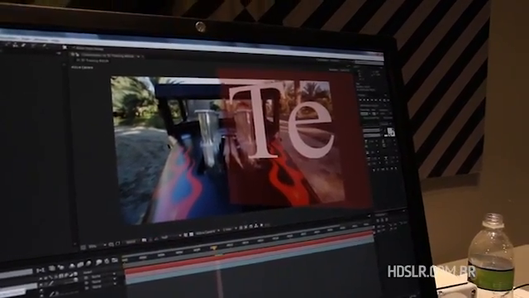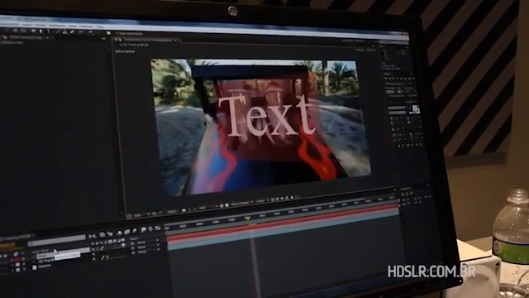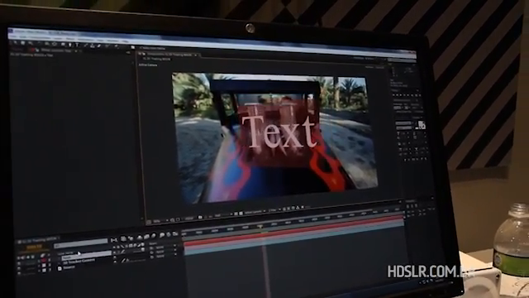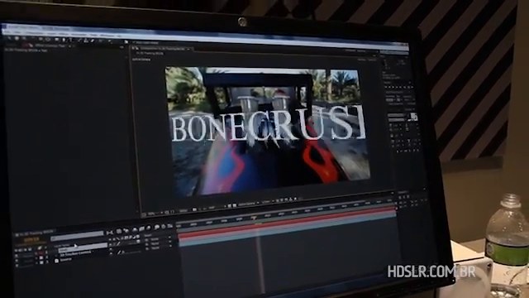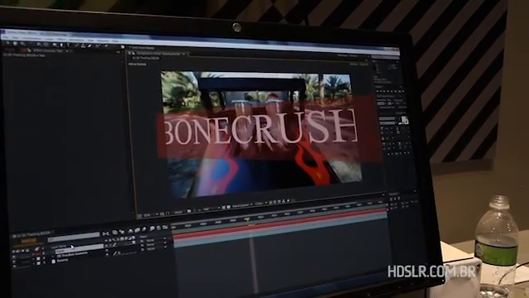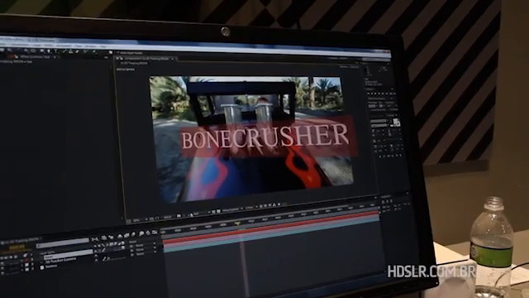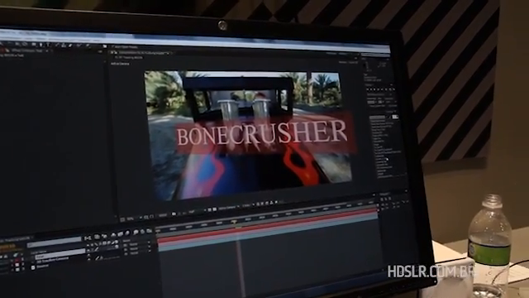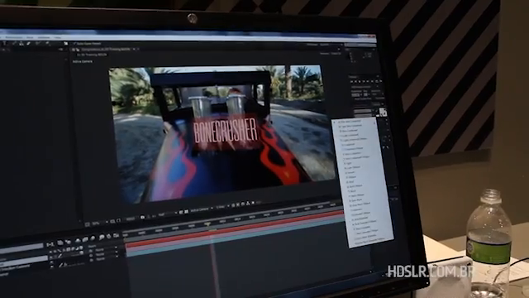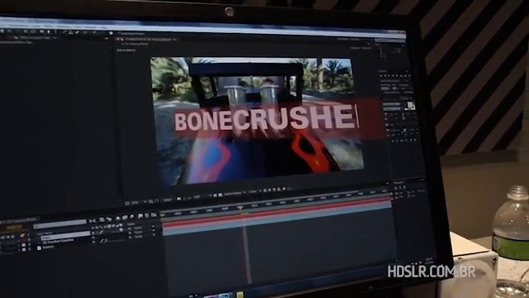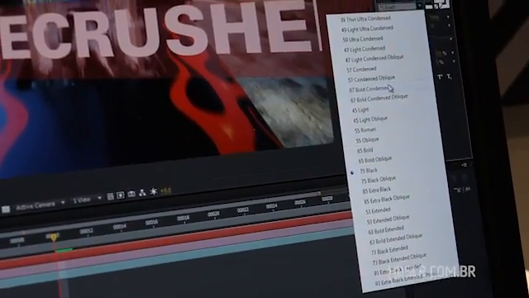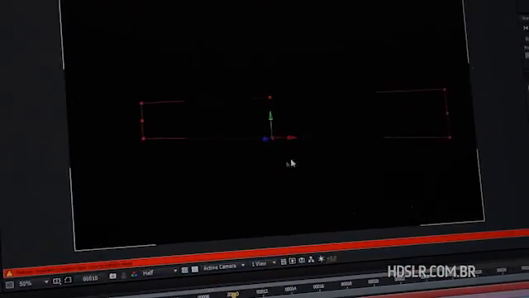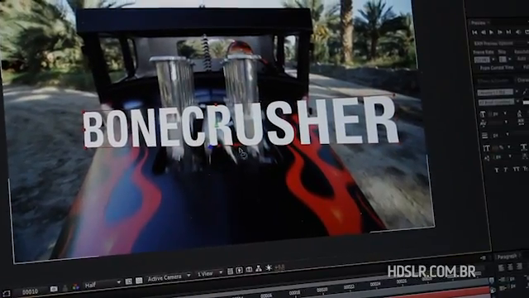Select that text. Center that. And let's make that smaller. And this is the bone crusher. Select that, make that smaller. And let's take this, make that black, condensed, extra black, bone. Okay, so now this is in 3D, so I can move this around.